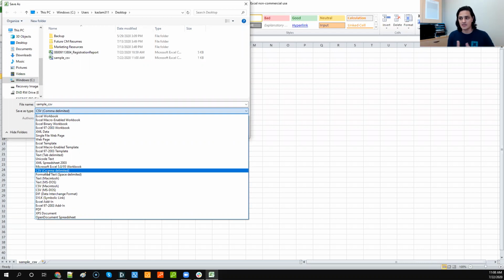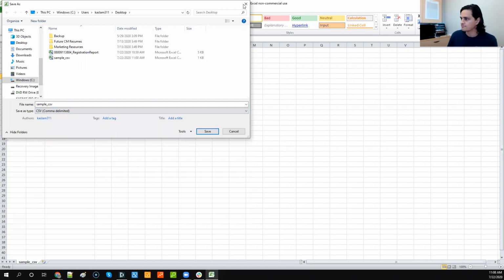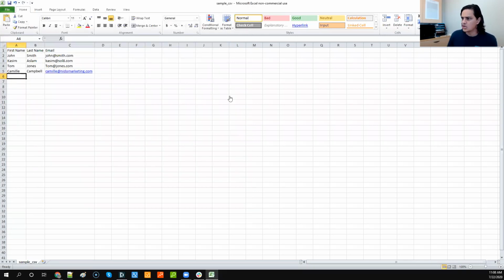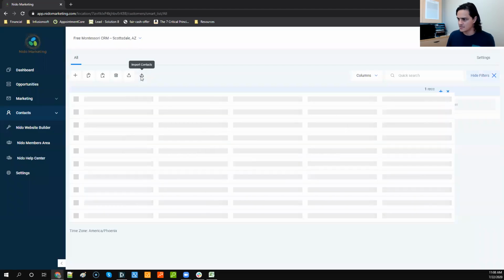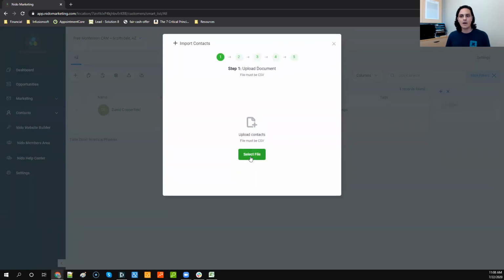Interestingly, sometimes an Excel workbook will work, but CSV tends to be much cleaner. It's a simpler file type. I don't need to do that since I've already done it. What I'll do here though, and let's test and hope that it doesn't break on me, is I'm going to upload the CSV so you can see the steps that it walks through.